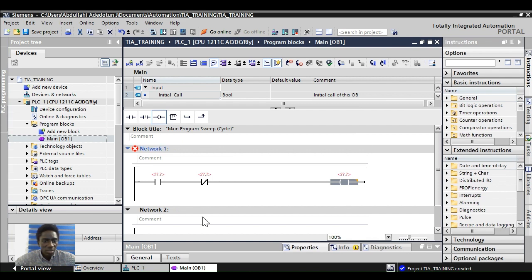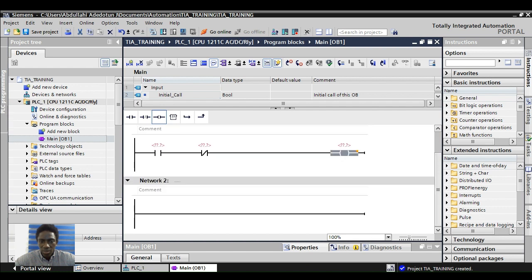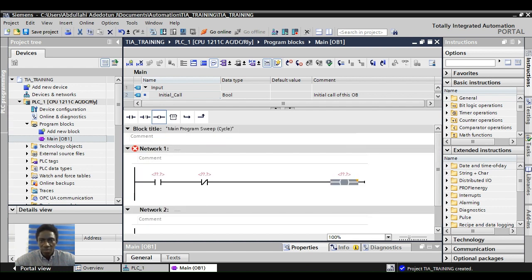If you have ever used Simatic Manager before, you'll see that this is very similar, and even easier to use. In a way, it might be difficult if you're not familiar with it, but when you're familiar with it, you see that it is generally easier than Simatic Manager.